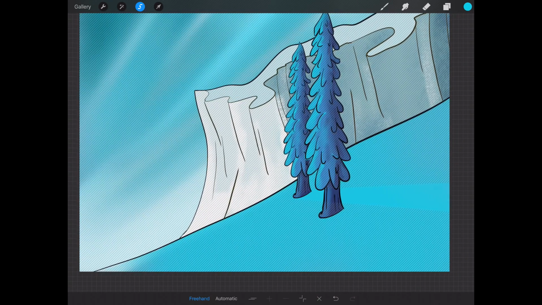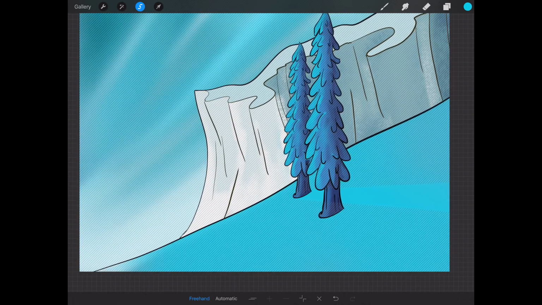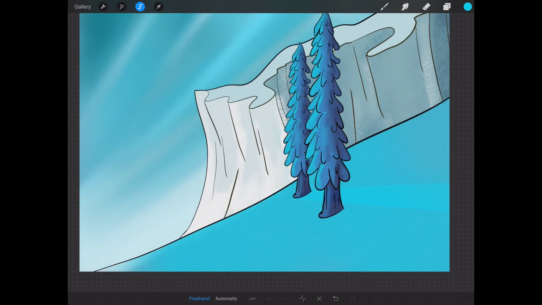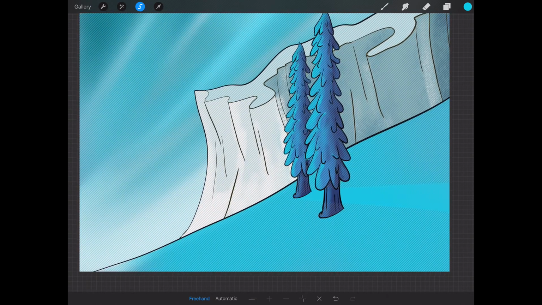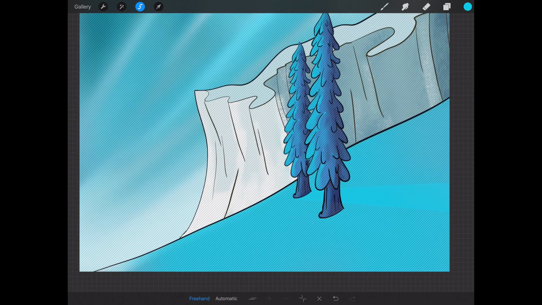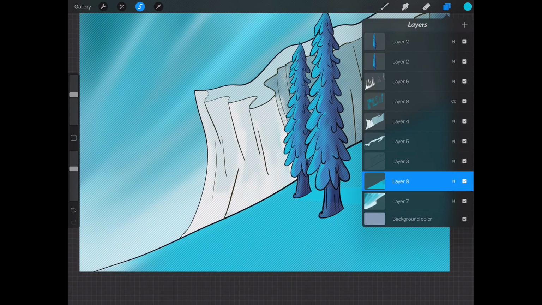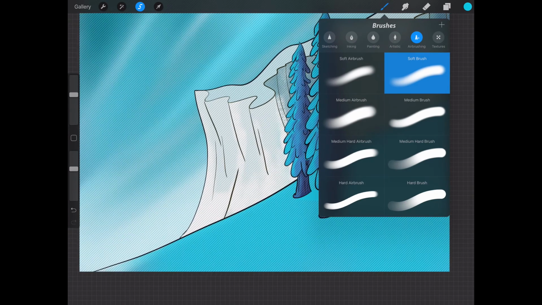Now, obviously, I've only got this little area selected. I thought there was a plus sign, right next to automatic, but maybe not. How come I'm not getting the plus? Well, that's okay. Let's just go ahead and bump up another layer.